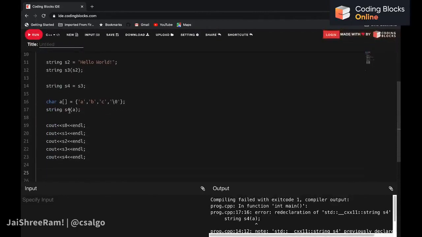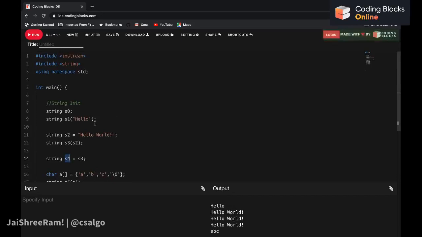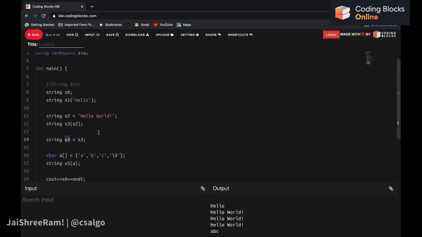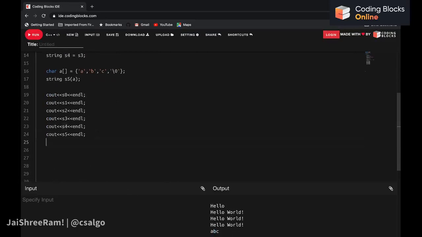This should be s5, cout s5 and so on, because we have already used s4 here. You can see the first string is actually a null string, and s1 is hello, then we have hello world, hello world, hello world, and finally the last string is abc.